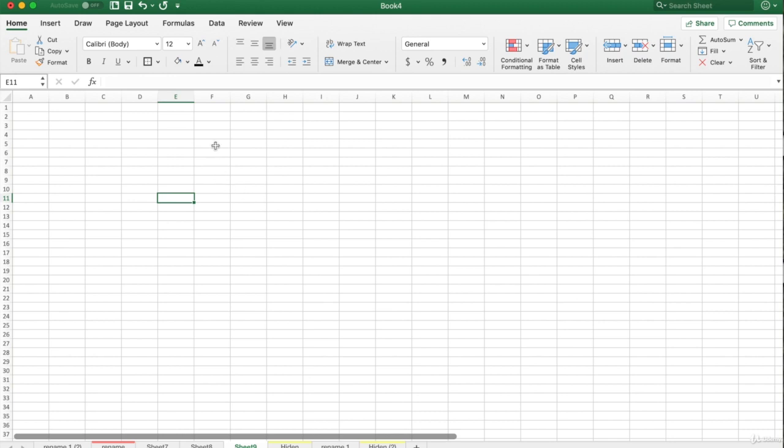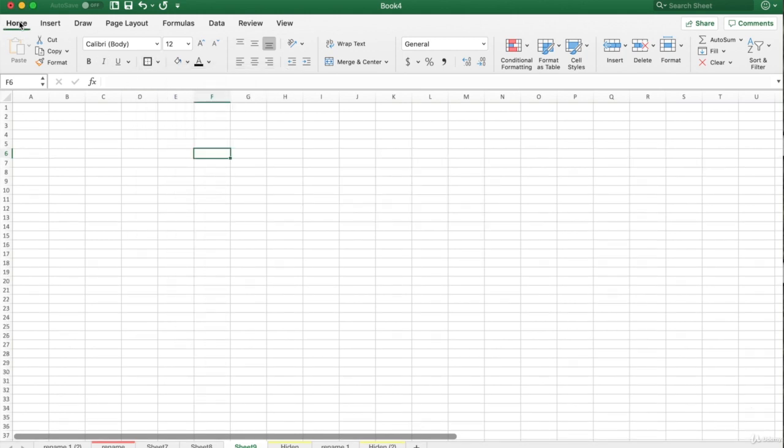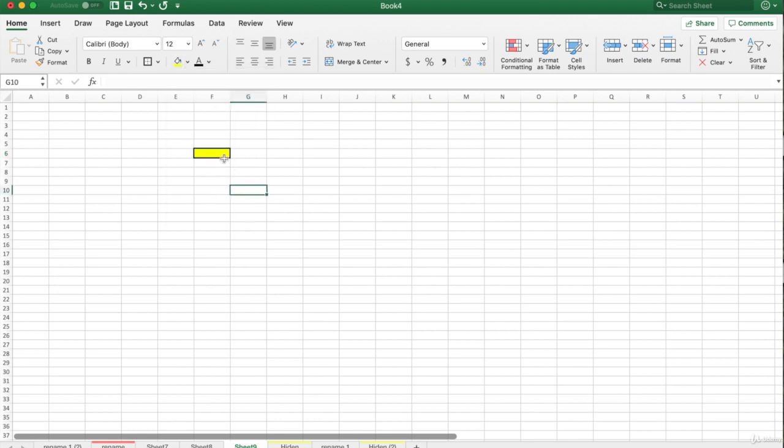Okay, so when you work with a cell, you could write in a cell numbers. You could write in a cell text and everything you want. Also, you could write in a cell formulas. What you should know about the cell? You should know that you could change the format of a cell. For example, you could add some borders. It is menu Home. You could add some color. You could copy.